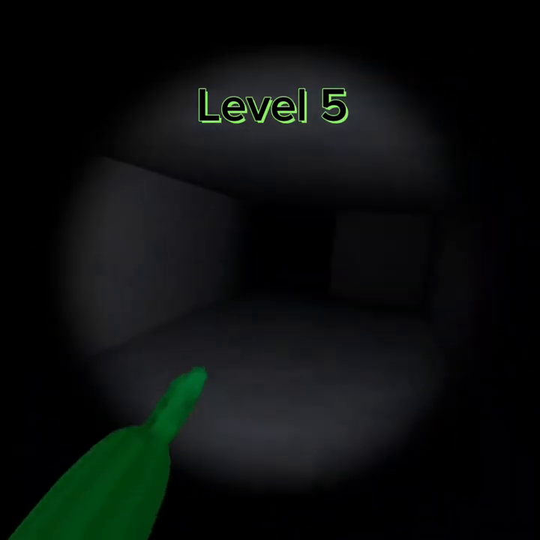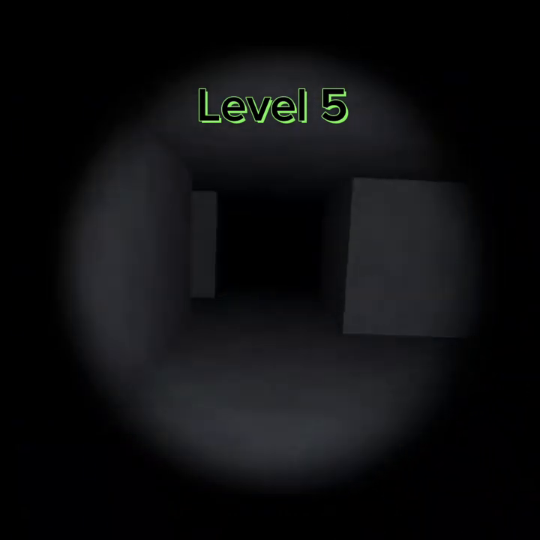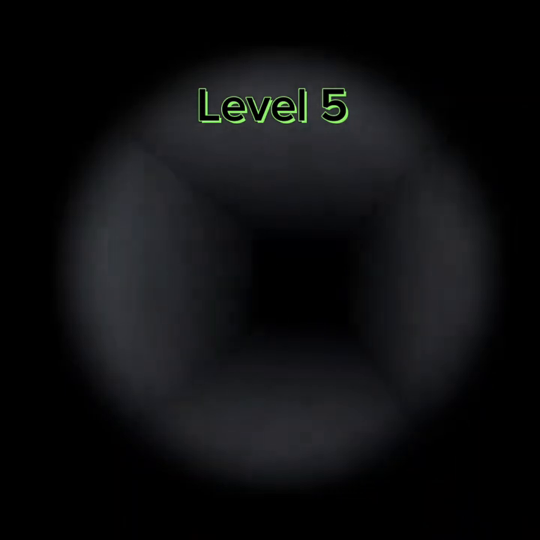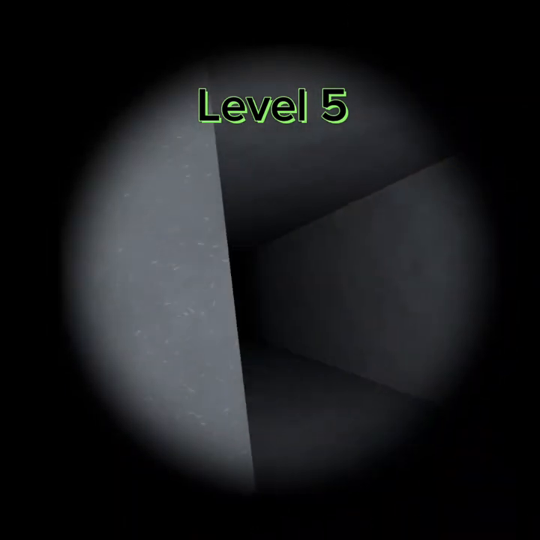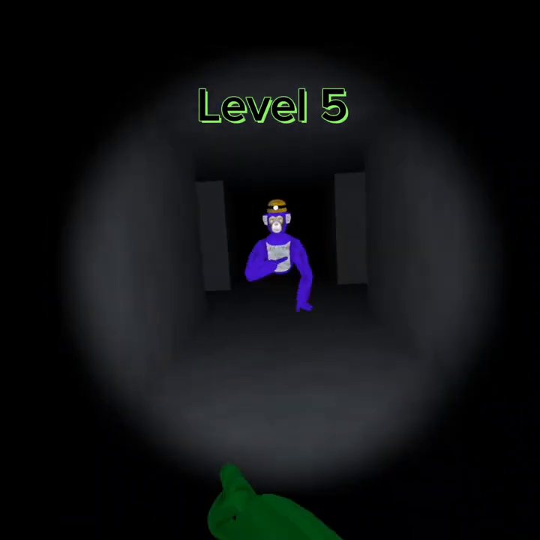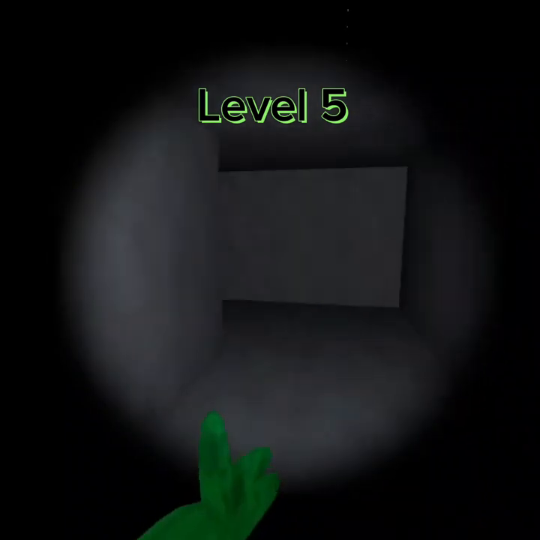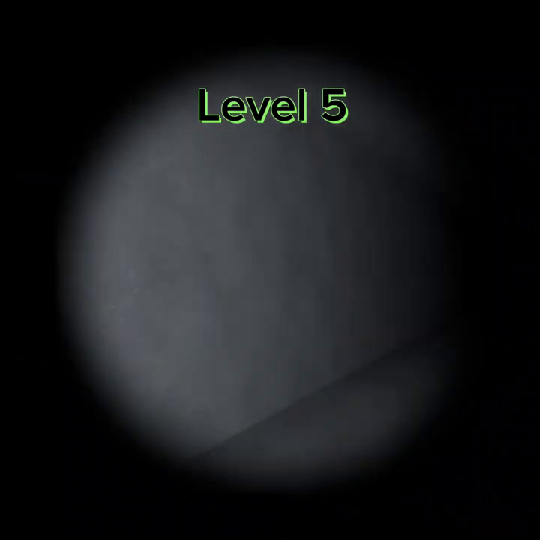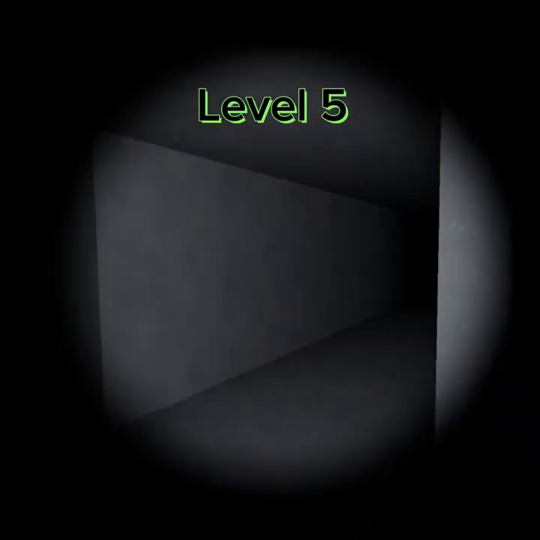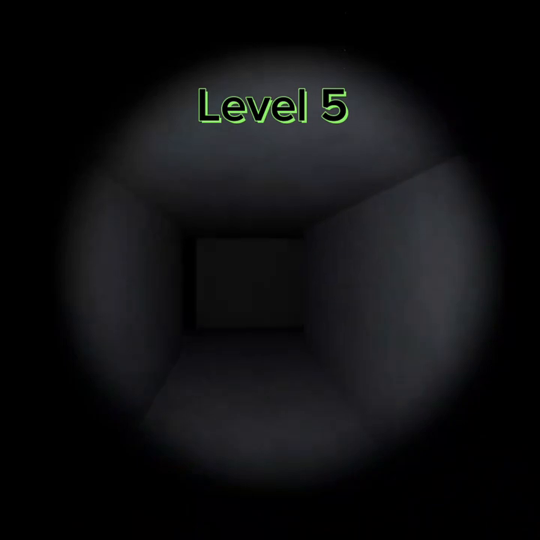Alright, this one. Okay, it's right here. No, that's bad. Where are the buttons on this level again? It's like there's three. There's three buttons.